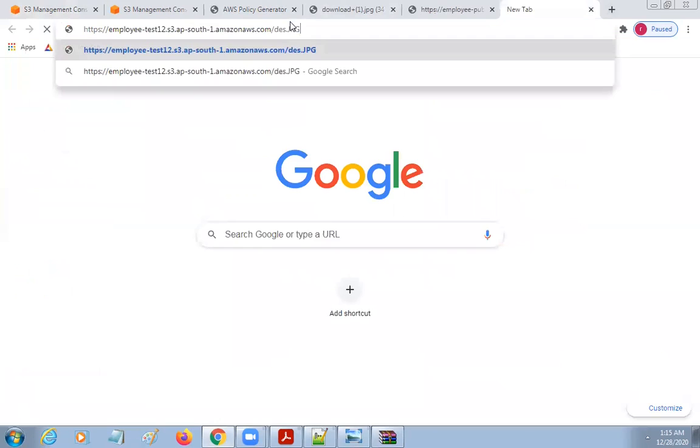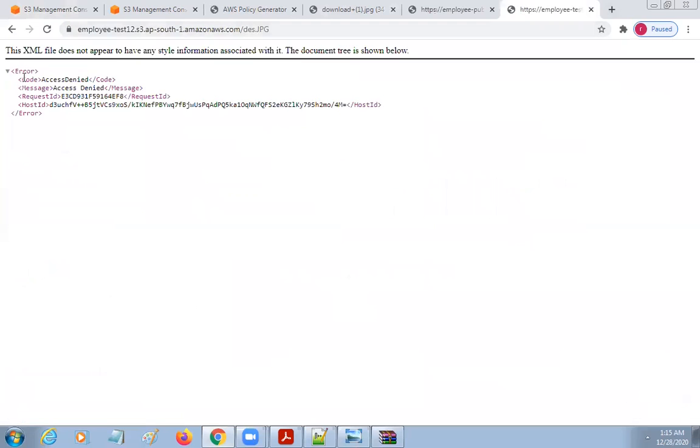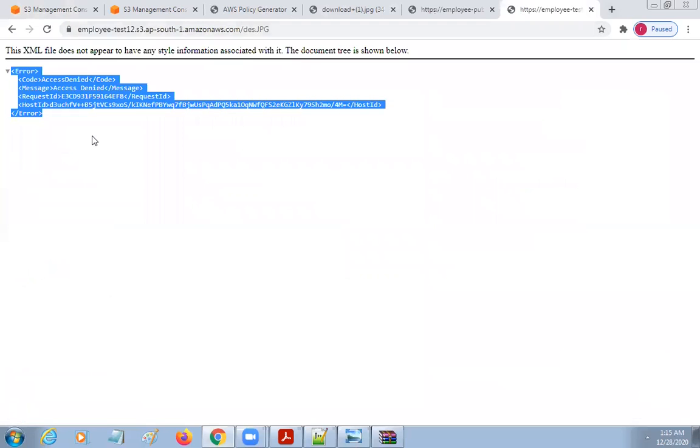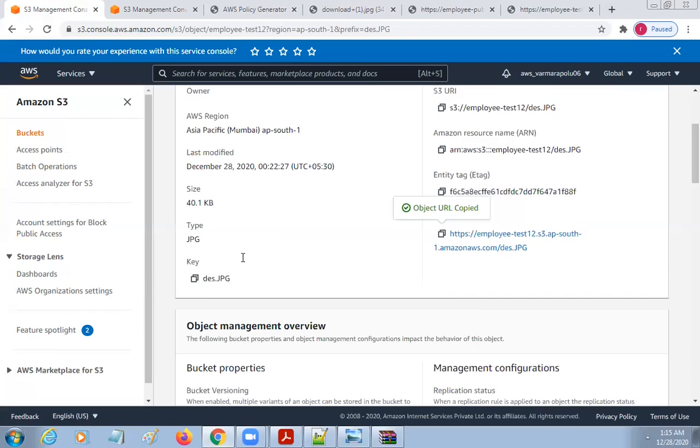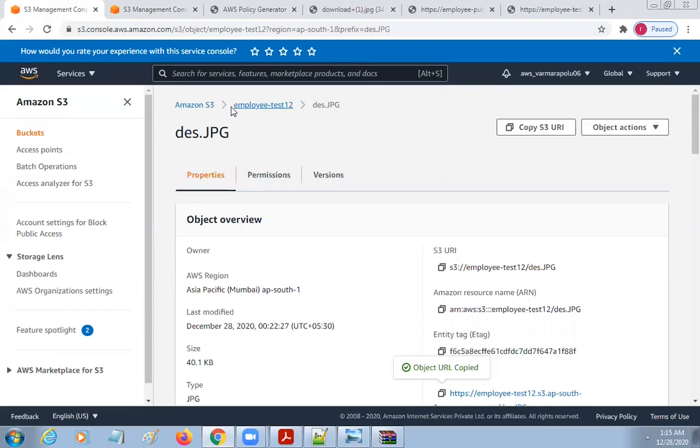But if I click it here, public access is denied. Why? Because for this bucket I have not added any bucket policy.